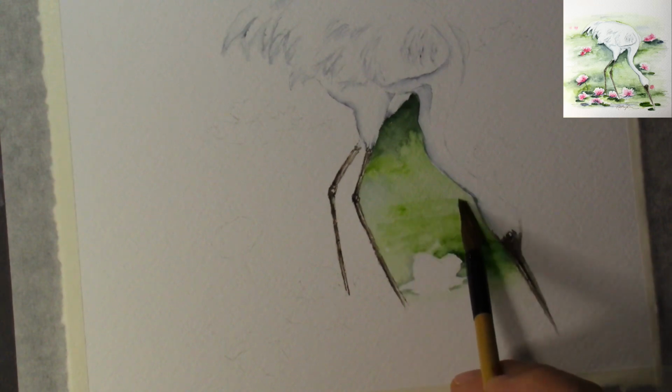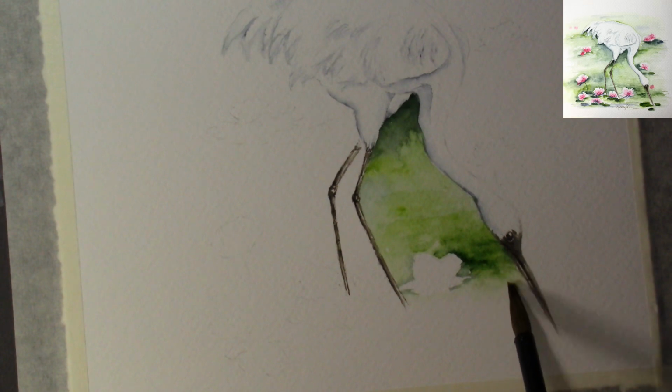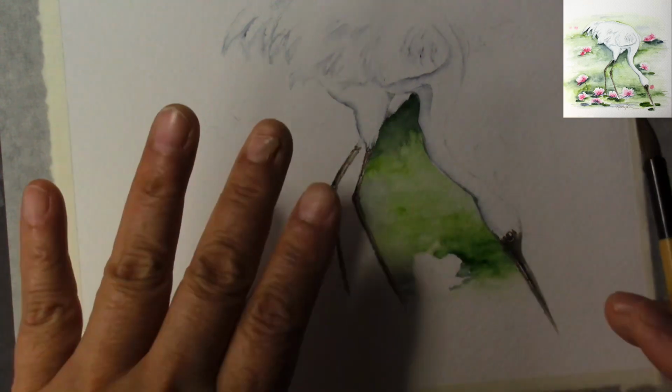Like, you don't want to see a vertical harsh line, right? That wouldn't make sense, okay? So make sure that they're horizontal, okay? Now, isn't that pretty?